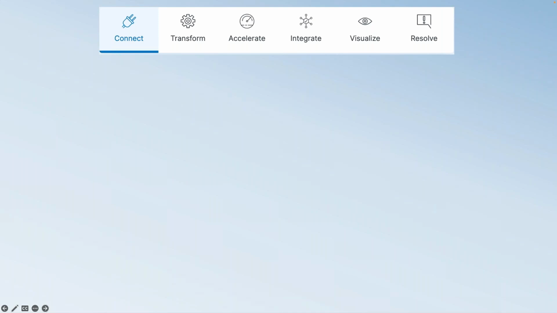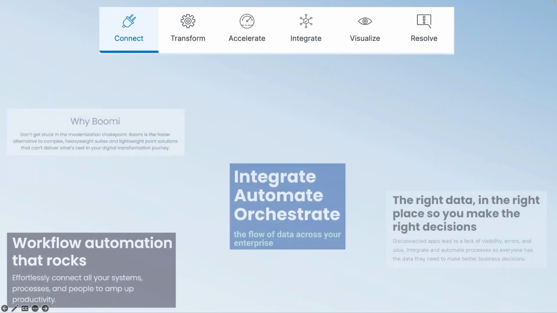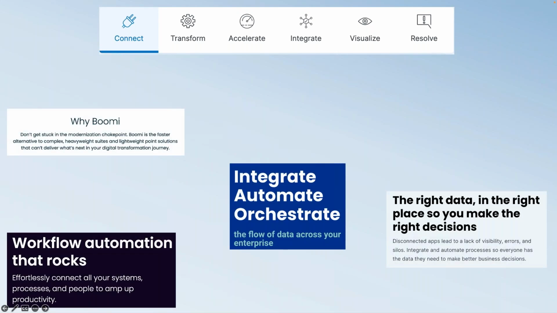And so this is exactly the steps that you actually get from an integration platform. But the services have still got to be available. The way you transform, the way you integrate is through services. So REST APIs, visualize in the integration platform, and then you resolve, right? A couple of the things that actually jump out when you do the integration platforms: they integrate, they automate, and they orchestrate.